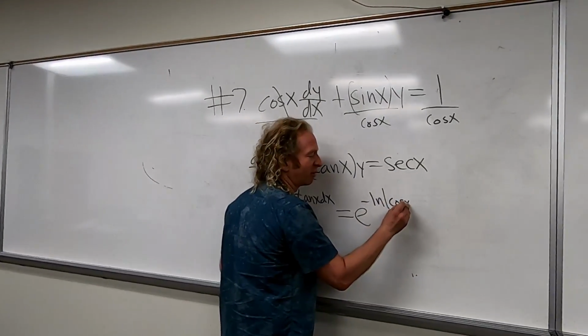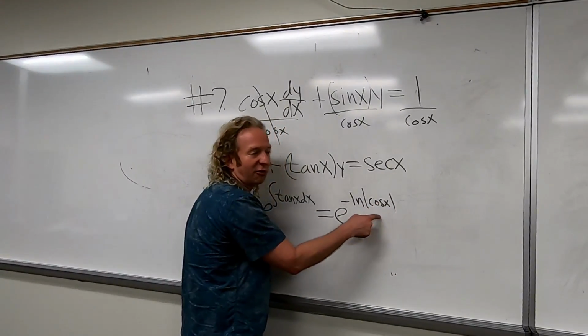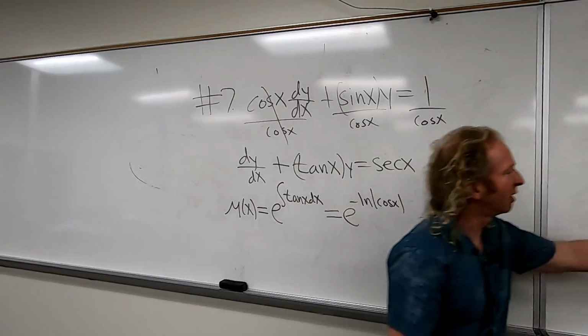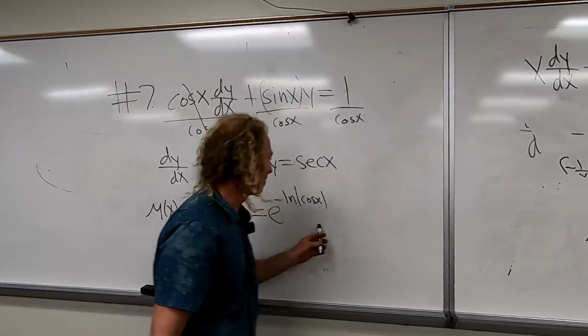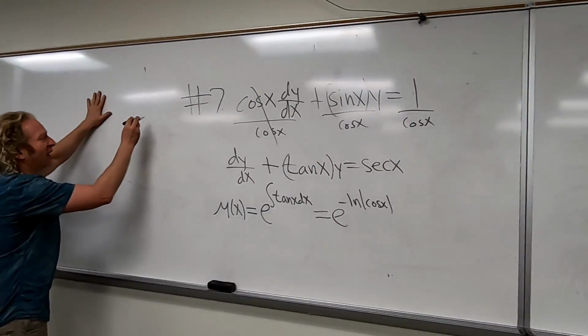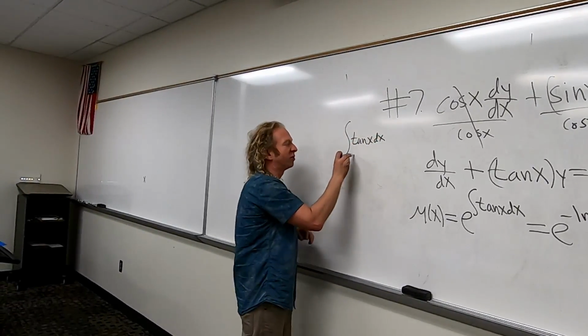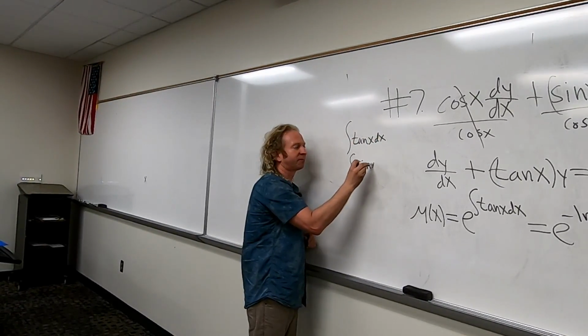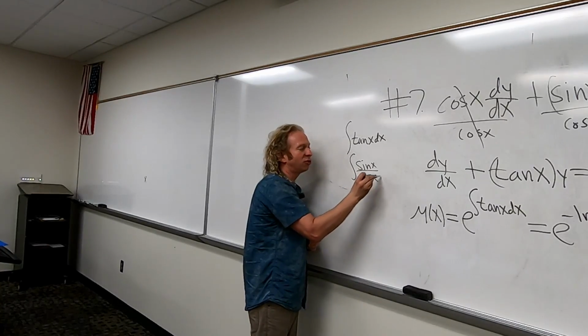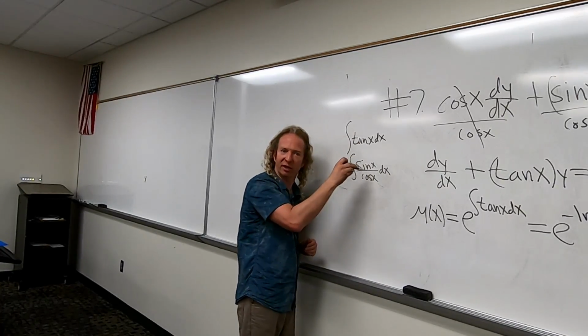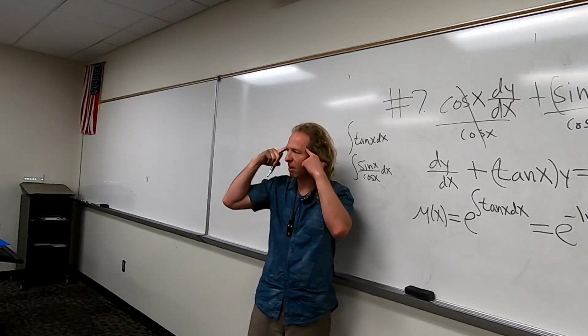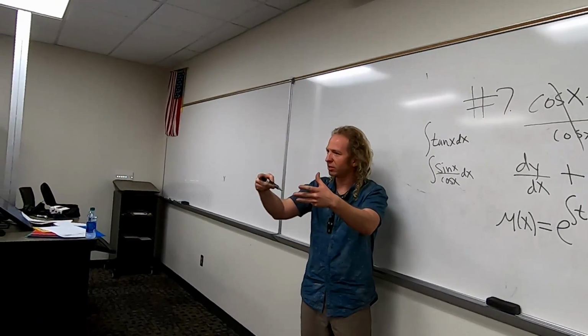I'm going to show you the work now. Don't worry about the plus c, by the way. I don't know if I mentioned that before. Notice I didn't write it here when I integrated. Don't worry about the plus c here. So how did I get that? Just like I said I did, but let me just show you. So you can write this as sine over cosine, because ideally you should be able to think through it in your head well enough that you can memorize it without actually having to memorize it, right?